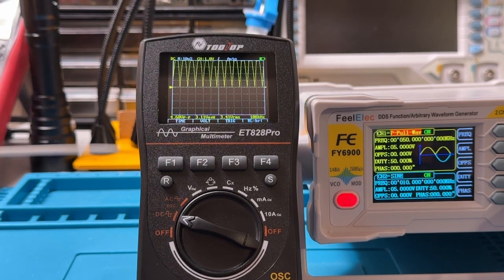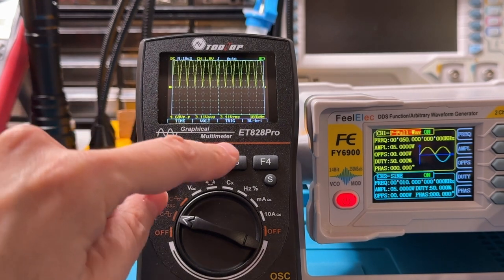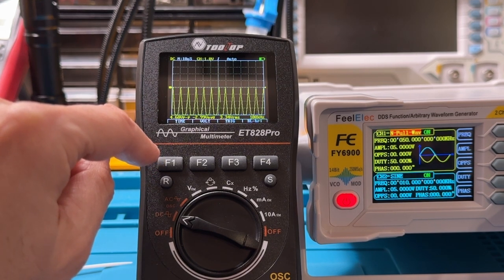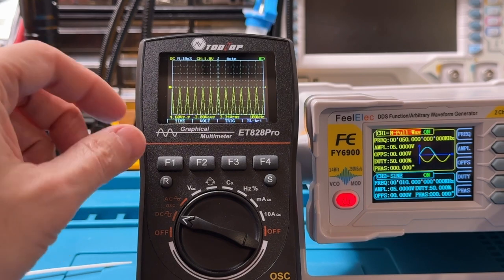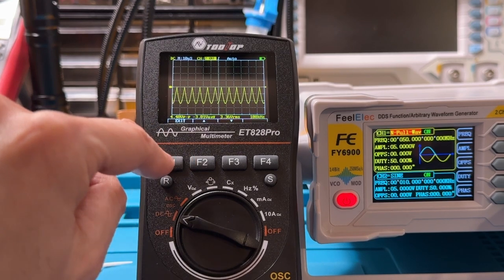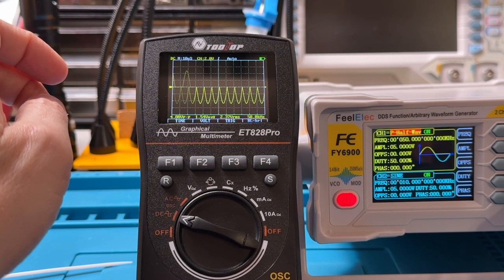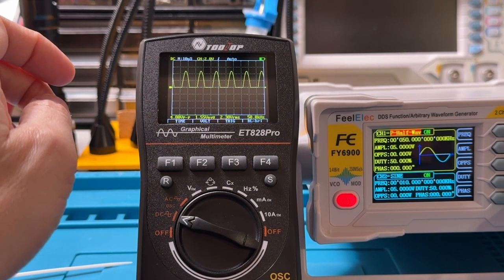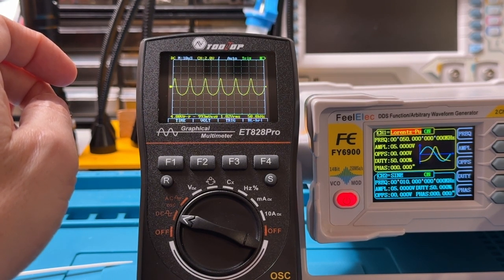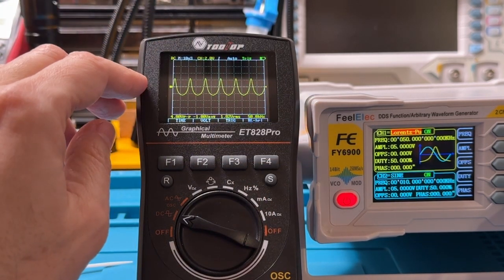This is a positive full wave, so that's sort of rectified. And I don't think I can lower that at all. This is a negative full wave. Let's change the volts here so we can see the full wave there. I'll go back to the positive full wave. Half waves. This is called a Lorentz on the function generator.